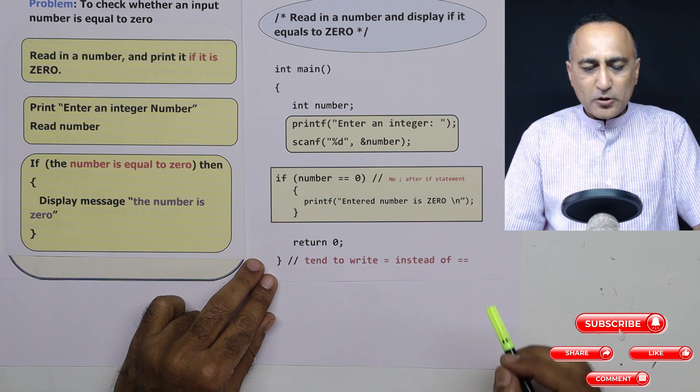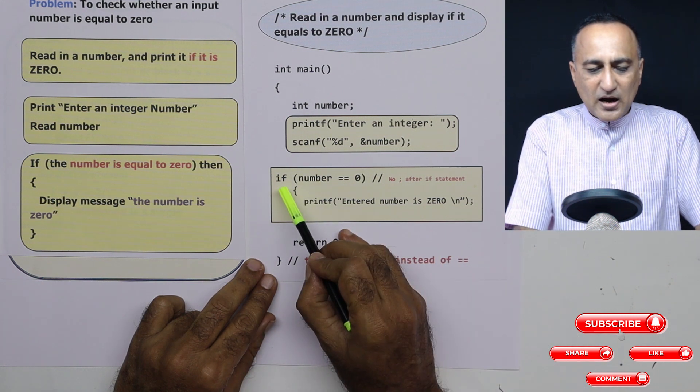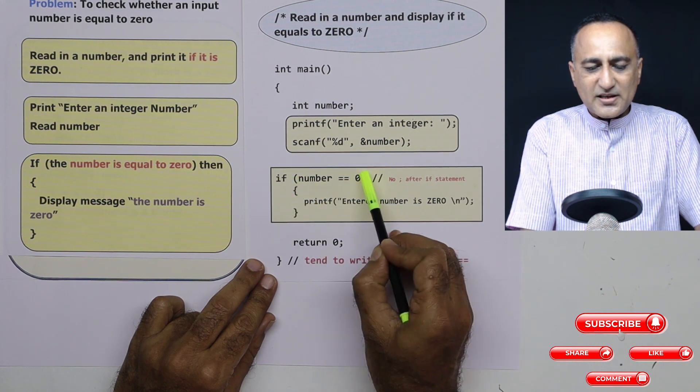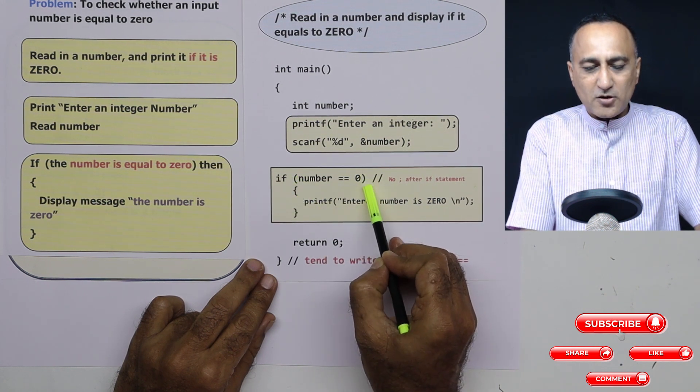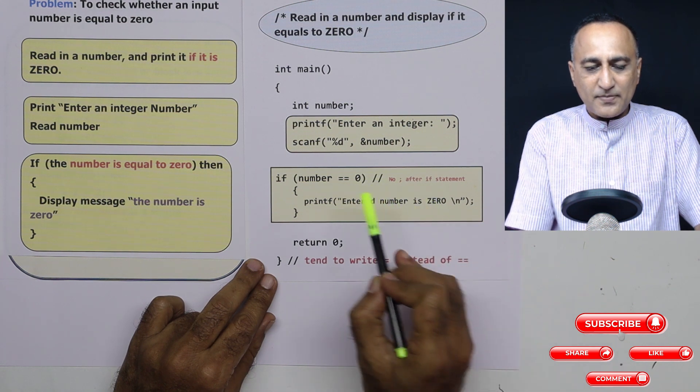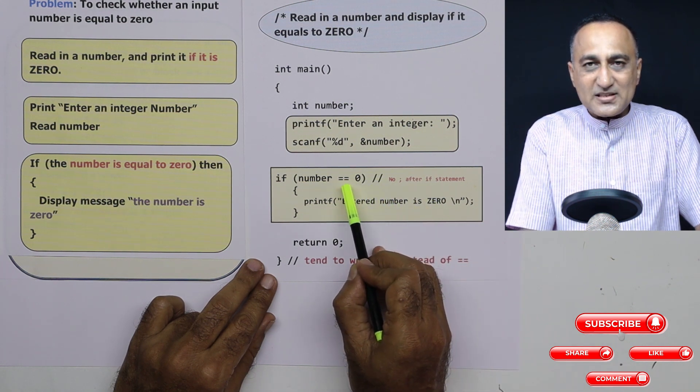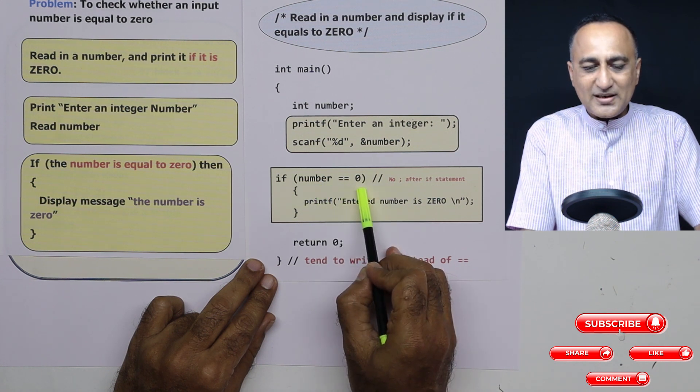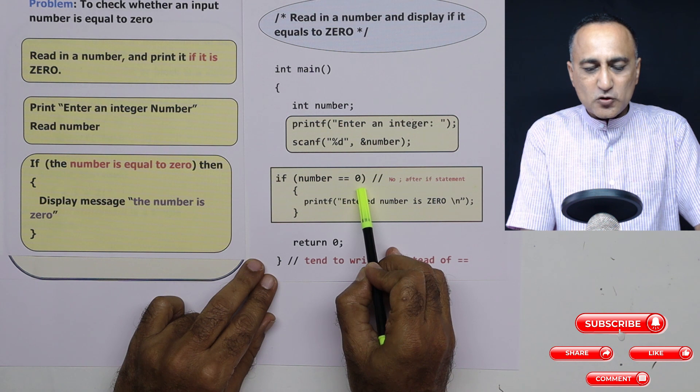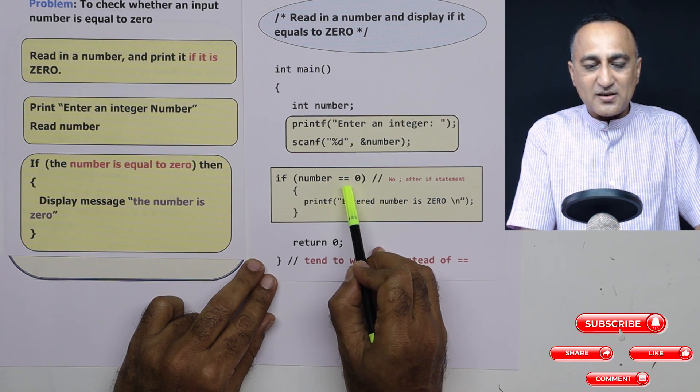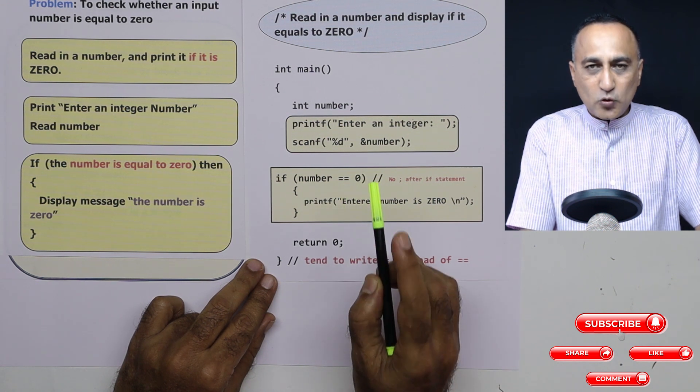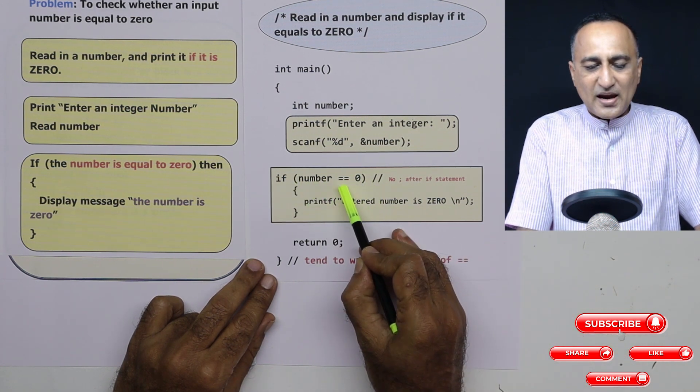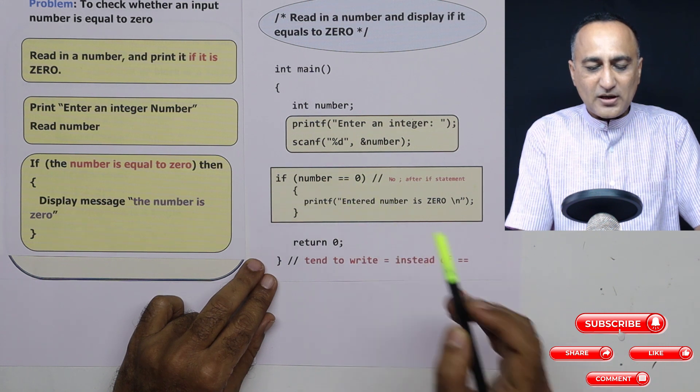A couple of important points to notice. If you are using any expression after the if like this, it is a must that you use this round brackets or round parenthesis. Number one, this is not assignment. This is equality because the value on the left hand side is being compared with the value on the right hand side. So be sure you do not use an assignment here. This is equality. So the two common mistakes which beginners make is forgetting to put this round parenthesis and using an assignment instead of equality.